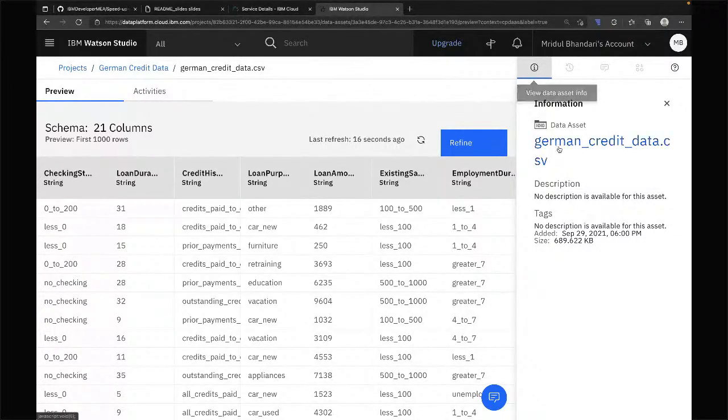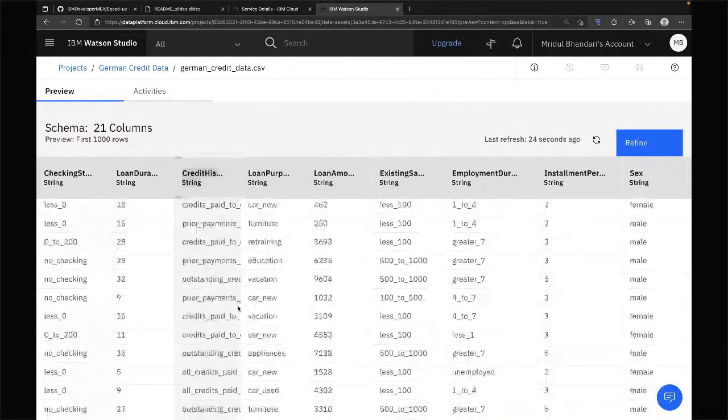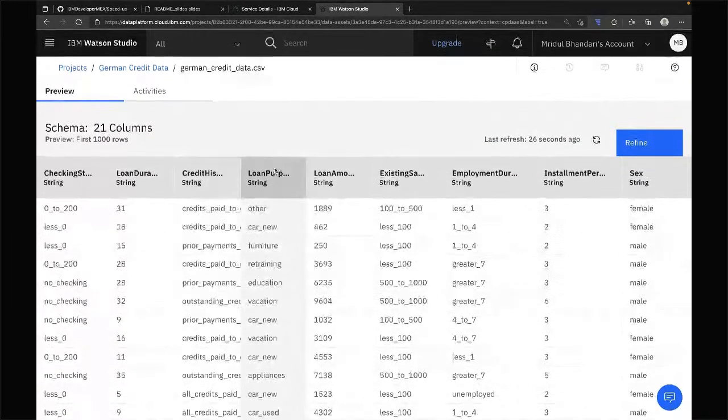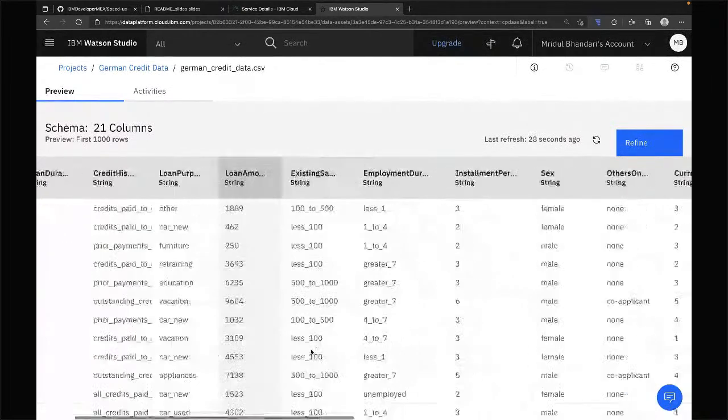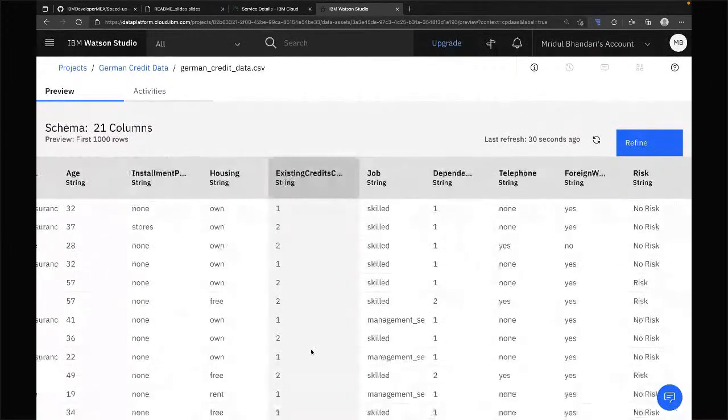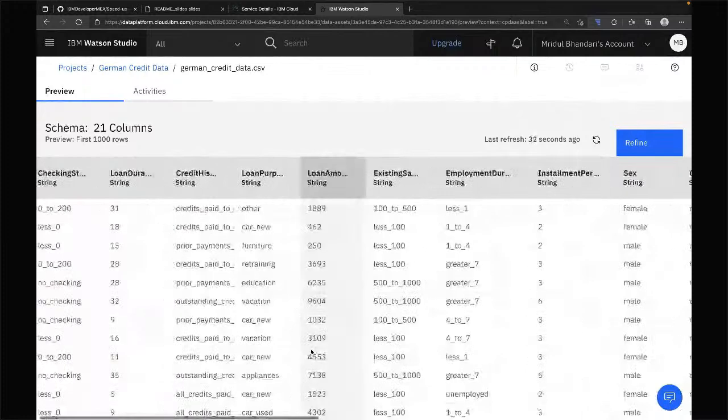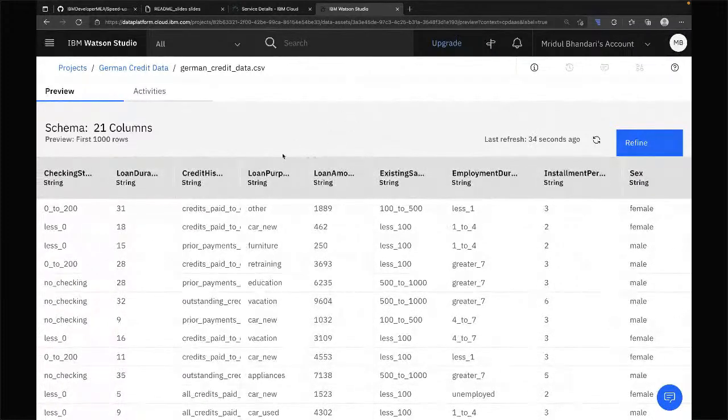When you click on the eye icon, it shows the information and you can click on close. So you have the data set over here, which we have gone through, so I'll not go over it again. We have the data set which is uploaded over here. I hope by now everyone's uploaded the data set and they're able to open it.